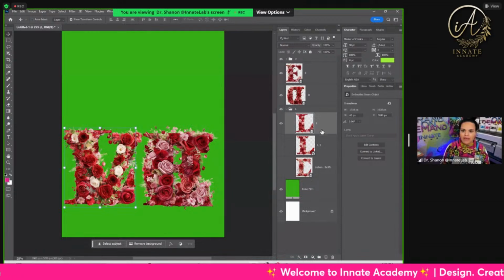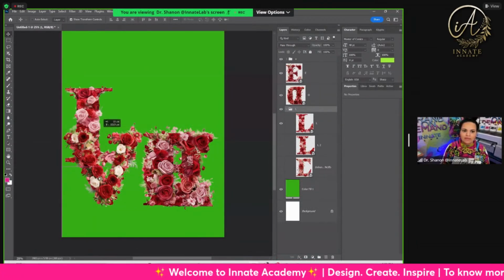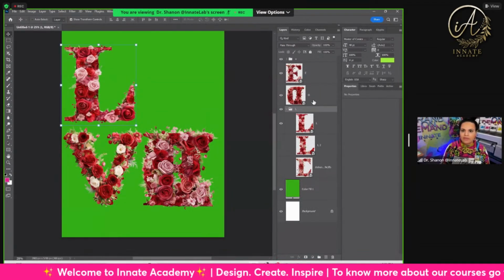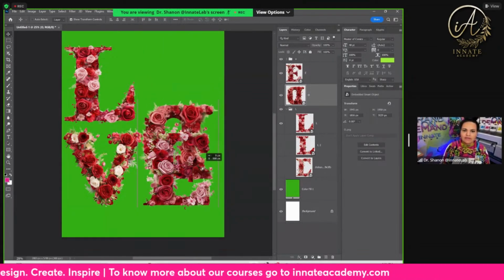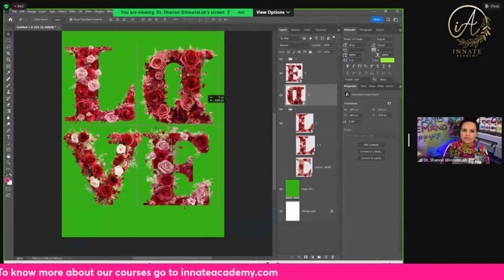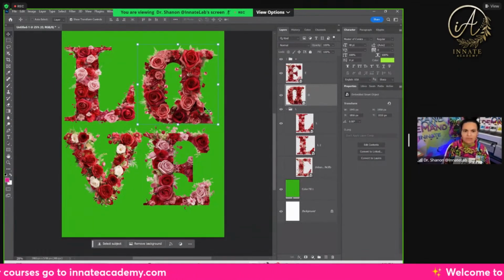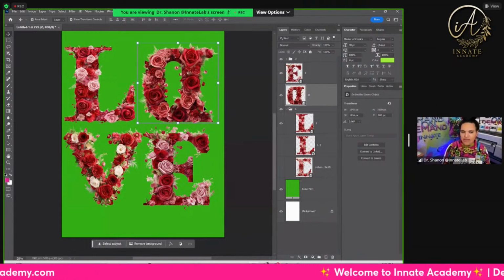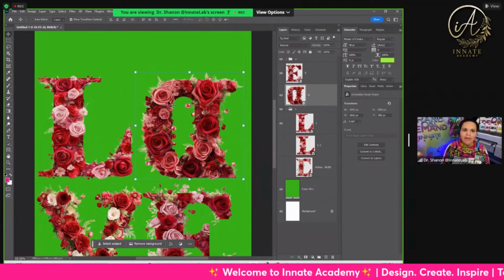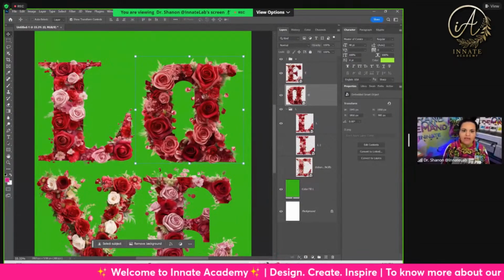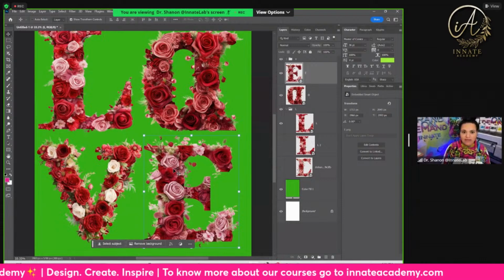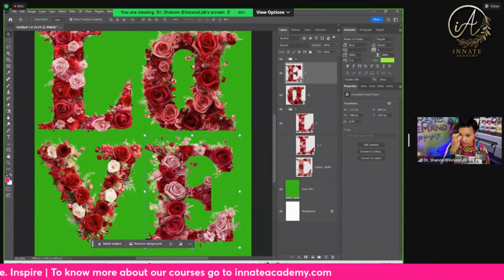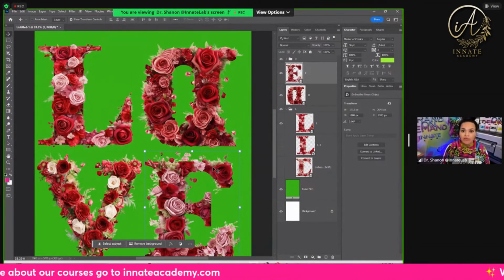All right, so my L, I'm bringing it up to the top here. Boom, my O, and I'm holding down shift as I'm bringing it up so that it keeps it locked in vertically. Okay, nudge it up just a little bit. And do y'all see where I'm going with this now? While I'm teaching you how to make these components so you can build these, at the same time, when I make a template, you know what goes into that template and you have an idea of the value of it, because I don't just slop things together. I really do pull concepts together for you all that will work over and over again.